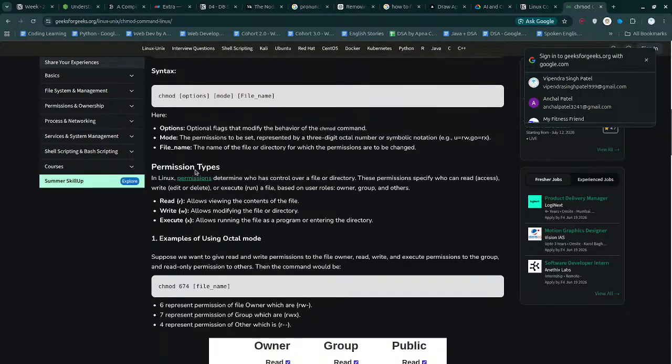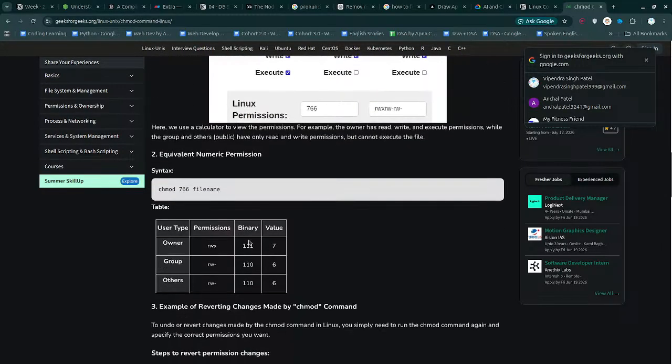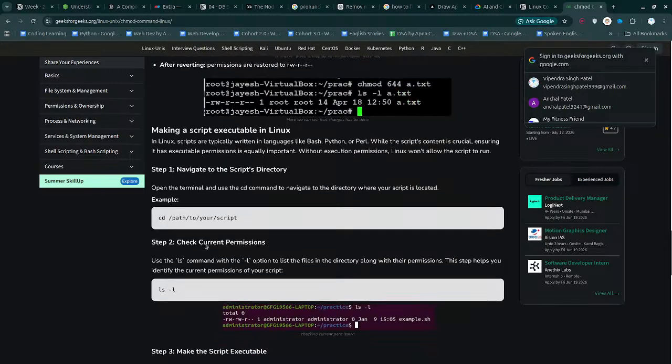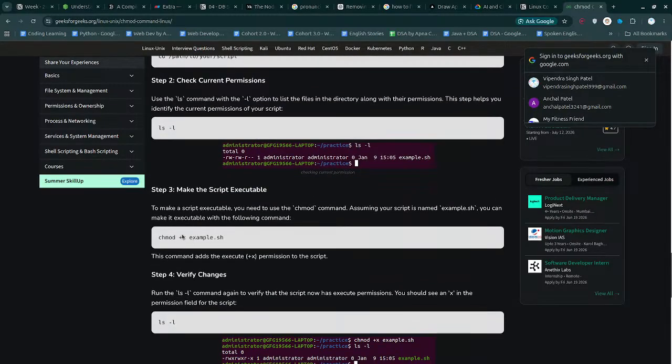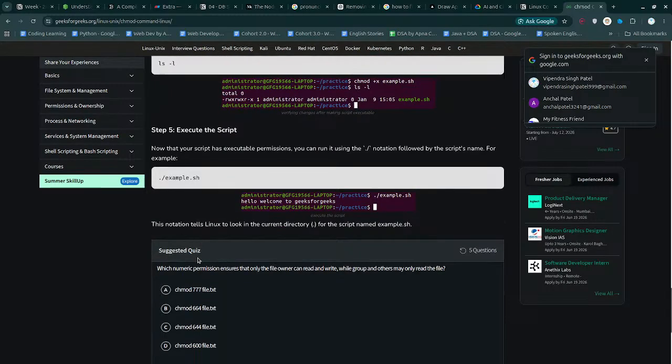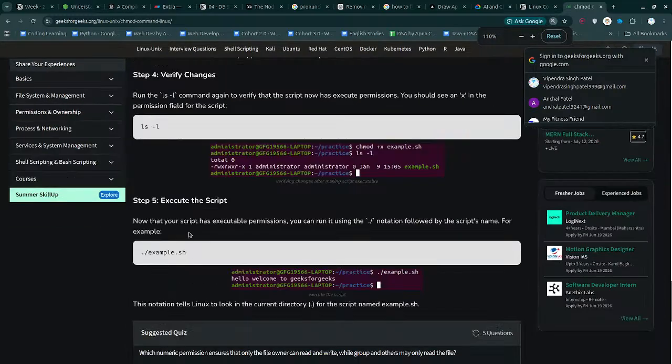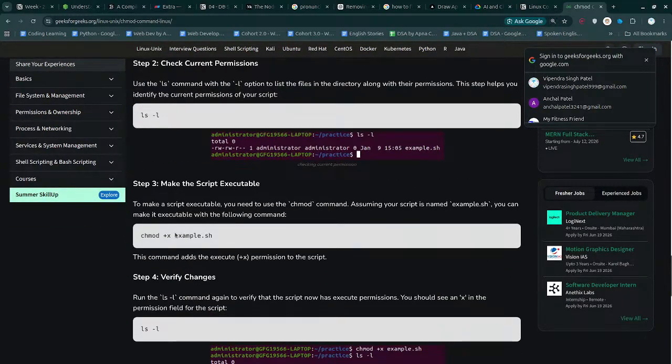So not this way. Yeah. So plus execute and this. This doesn't make any sense. So chmod plus, we are going to be adding execute permission to what?